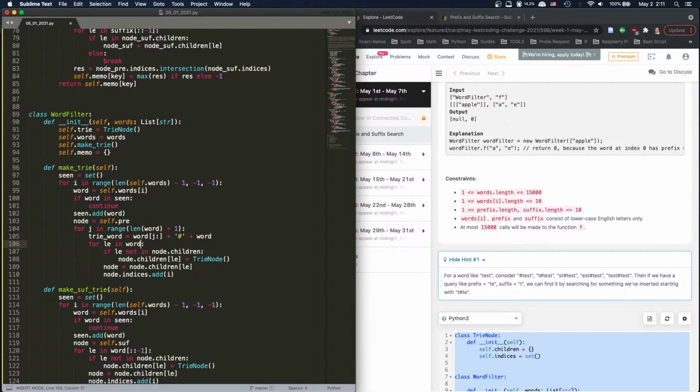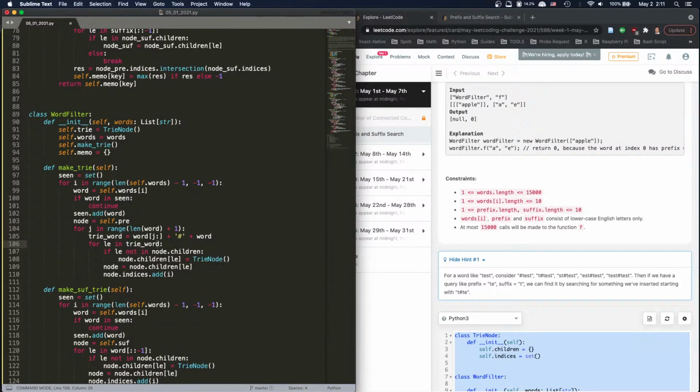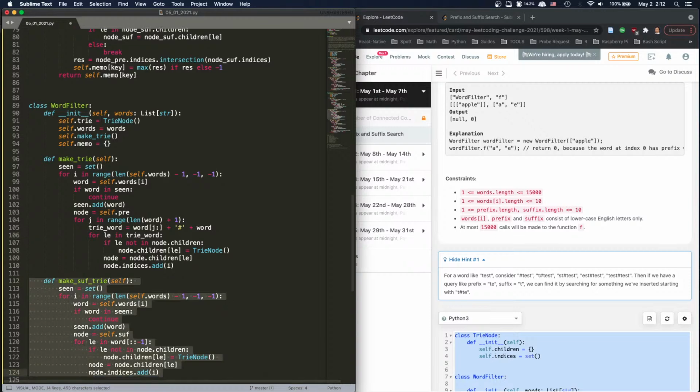This is not going to be word, this is going to be try word, right? So for that in try word, we build the try, and then we're going to go to 122. I think we don't need this one anymore.